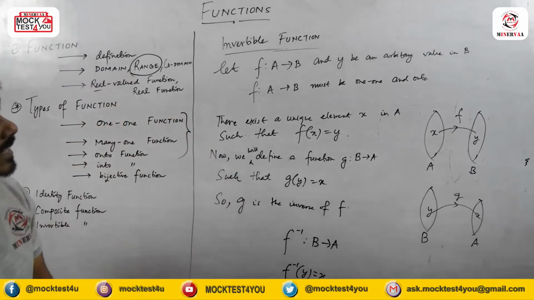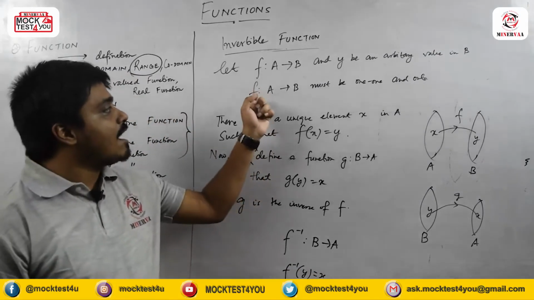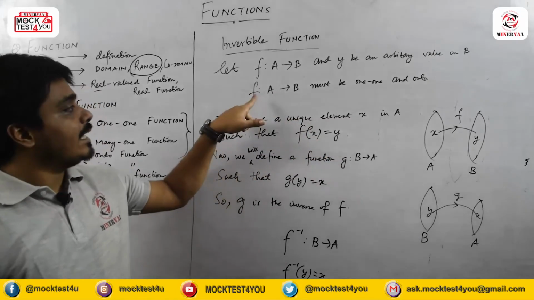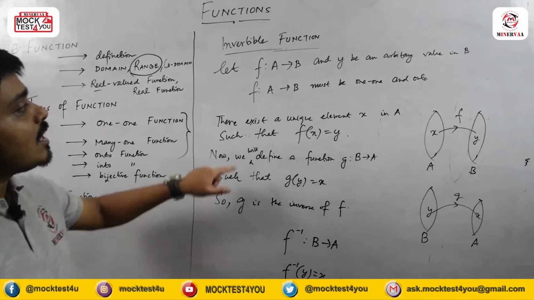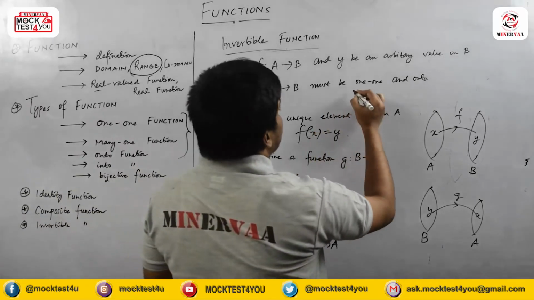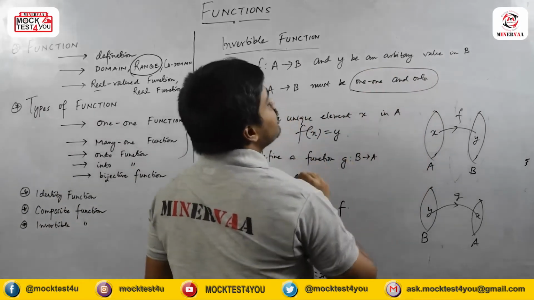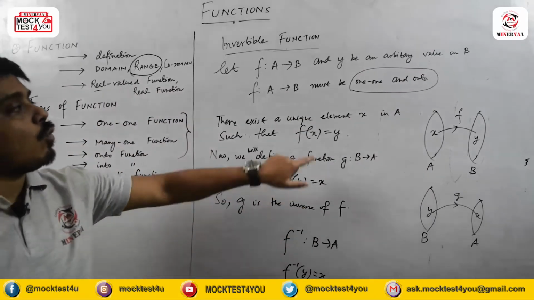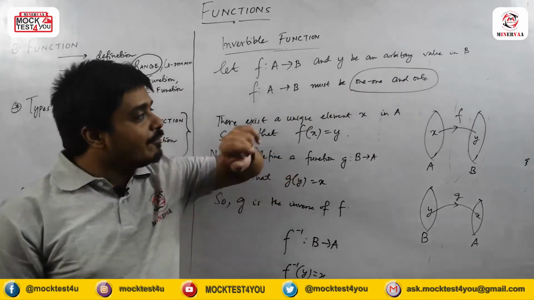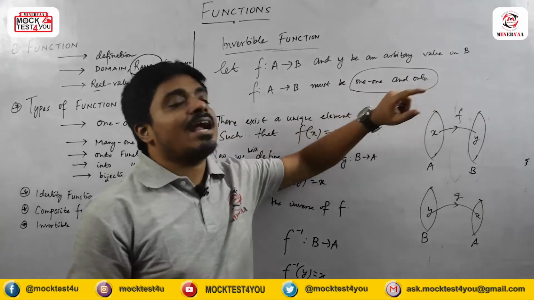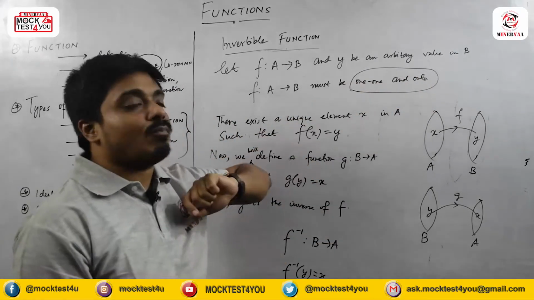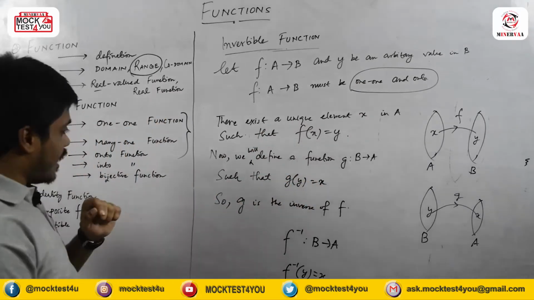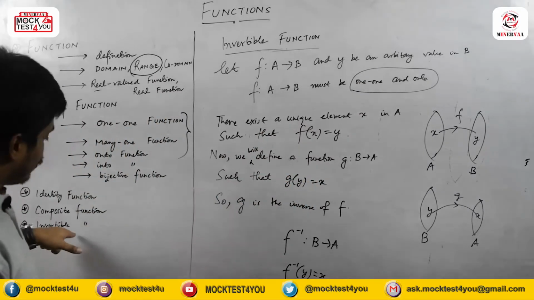So that's how we can say that the function f is an invertible function and the inverse of that function is g. So what is the necessary condition? The necessary condition for a function to have an inverse is that the function needs to be 1-1 and onto. If it is not 1-1 and onto, the function cannot have an inverse. That's the most important criterion. So that's how we finish today's lesson.